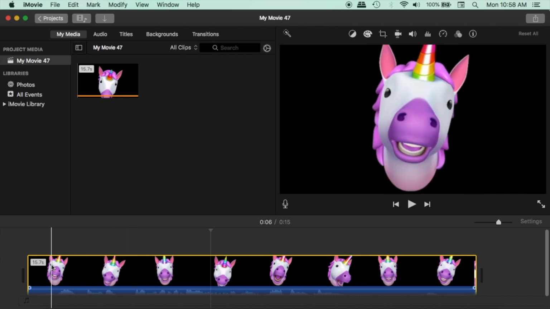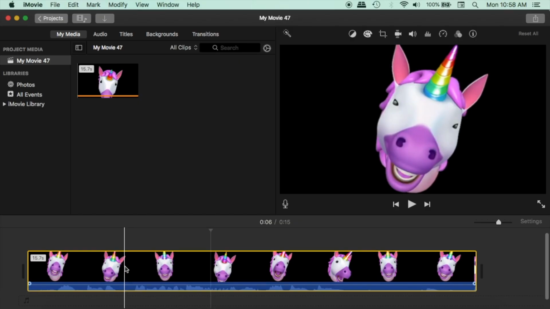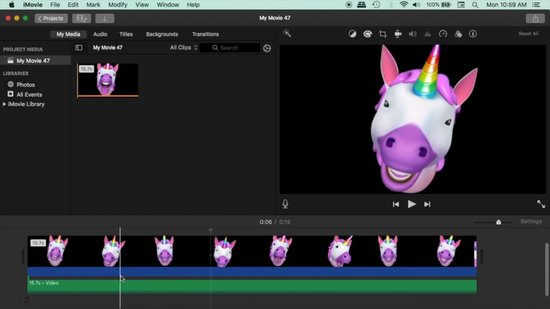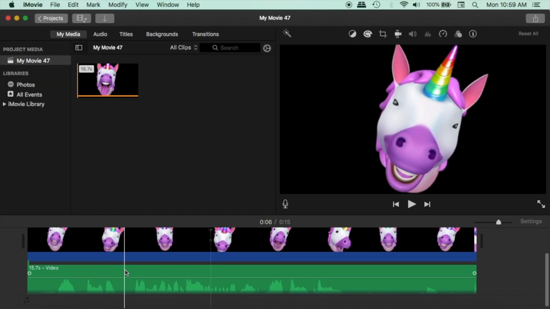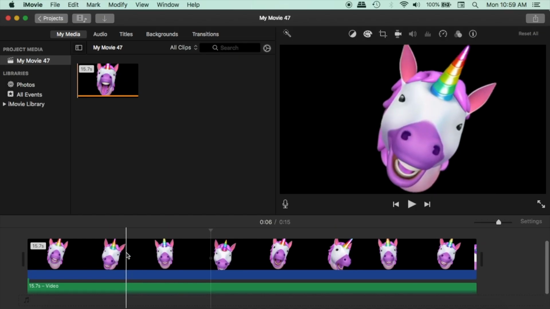So we now are back at our original framing here, okay? But we want a shorter clip so that we can zoom in faster, okay? But before we do that, so that we maintain our audio and don't hear any clicks, we want to double click on this and press Detach Audio. And that way, the audio can remain continuous and smooth the whole way through, and we won't hear any splitting.